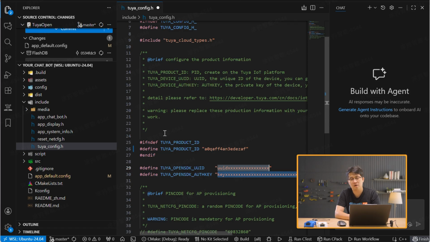It's built into the hardware. It will encrypt it into the flash area in your chipset. But keep your UUID and auth key secret. The UUID key and the auth key are per device. So if you flash onto a different device, you have to generate a new key.